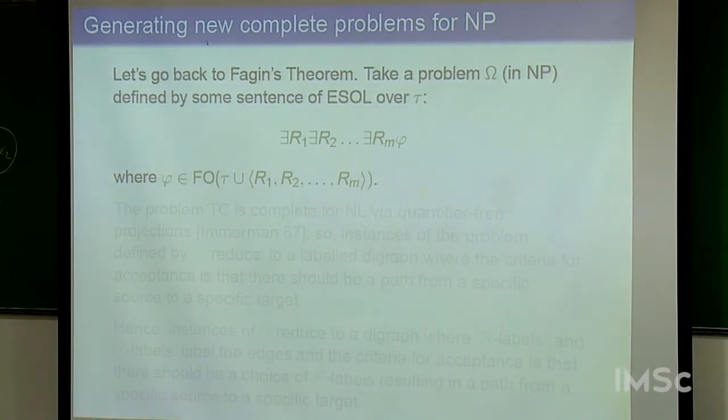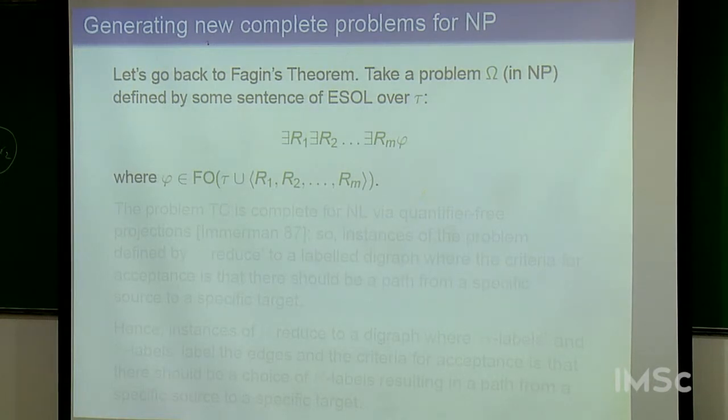We want to look at logical definability in comparison with traditional computational complexity. We develop a notion of a logical reduction, and we start to prove things like we do in traditional computational complexity using our logical notions of reduction, in particular these extremely restricted notions of quantifier-free reductions and quantifier-free projections.